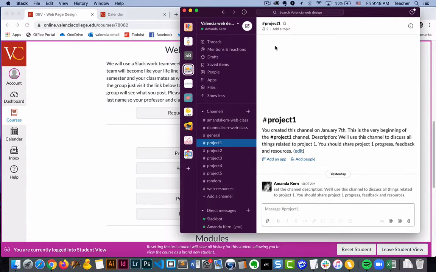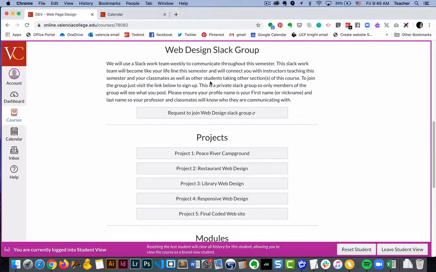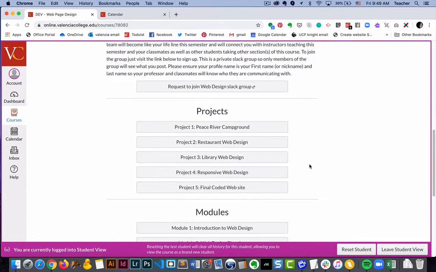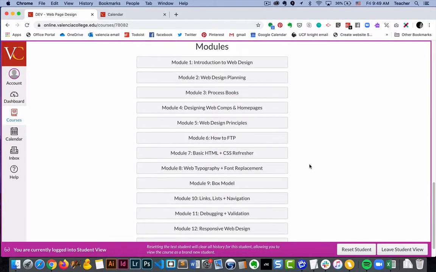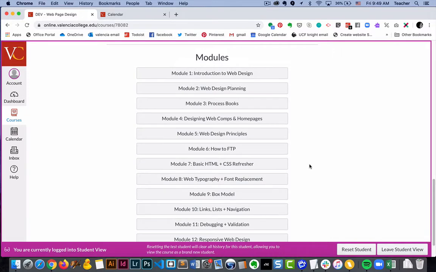So I would encourage you, in week one, it is a requirement to join Slack. It is a common standard for workplace communication today, so we do want to get you on board in week one, and we're going to find it very useful to critique and to share resources and even to ask questions. So it's a good way to reach me or one of the other faculty or any of your classmates as well. So we do have all of the modules here set up.